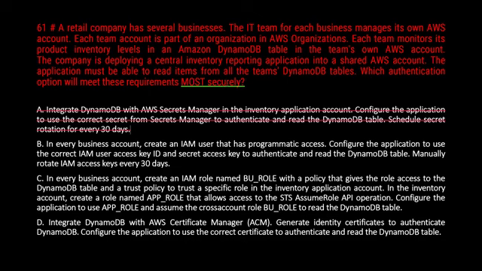So when you have that situation, you will configure a trust policy in the BU role, because you cannot just have a role and say, oh, I want to access cross account. It doesn't work that way. You need to configure a trust policy in the BU role that trusts a specific role in the inventory application account, right? Remember that you will create BU roles, business unit roles, in each of the sub accounts. Then you will come to the shared AWS account. Here you are going to trust the BU role from all these accounts. So in the application you will have the role app role. Then you establish a trust relationship between the two accounts, or like this and all the other three.